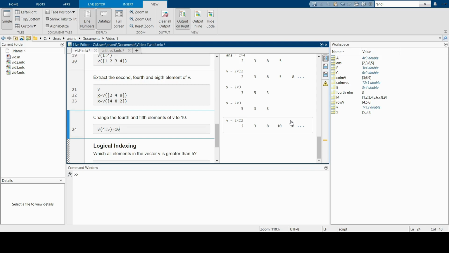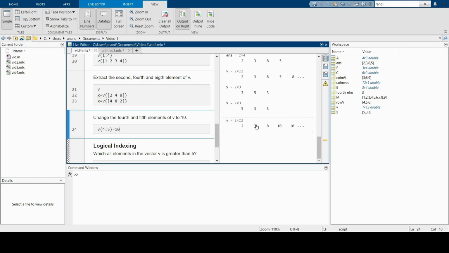Now, let's look at logical indexing in Matlab. Logical indexing in Matlab is a technique that allows us to select and manipulate elements of an array based on their logical value, that is, their truth or falsity. A logical array in Matlab is an array of ones and zeros where 1 represents true and 0 represents false.